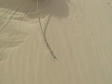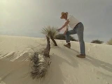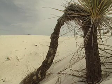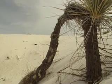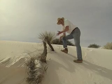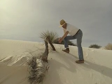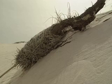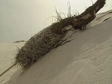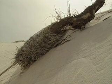What we see on this yucca plant here is a remarkable story in two parts of the resilience and the adaptation of the yucca plant in the dune. The yucca actually began its growth beneath me, 8-10 feet beneath me, and the stem began to grow up and the dune advanced over it. And as the dune advanced, the stem was able to grow high in the air. Actually, down here we see the stem, and it was actually at its full growth 10 feet above us in the air. That was the first wave of the first dune. The yucca plant is unable to form a pedestal and maintain itself in the upright position, and so the initial growth of this yucca plant collapsed and fell over.